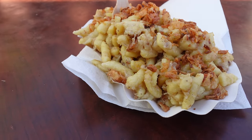So the grounds are open 24/7, no charge to get in, and then you pay per ride. Each ride is individually owned and operated. And so some might not be open and some are open. So we're gonna go see what we can find and get something to eat here. That Ferris wheel is over 100 years old. There's obviously some modern rides here too, but they've got old rides, you've got new rides, some that are 30, 40, 50 years old, all mixed in, and it's not busy at all.